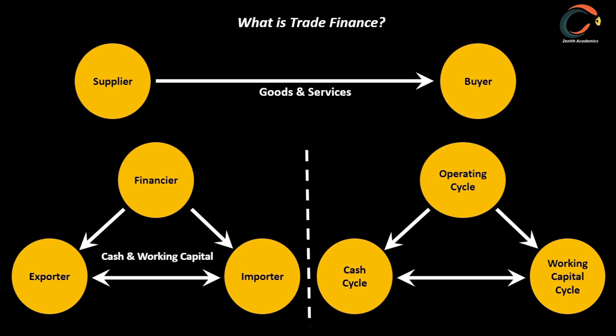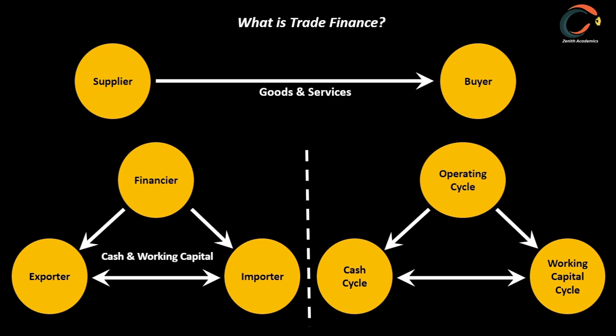The financial institutions or the banks provide finance to help both the exporters and the importers to buy goods and stock, which is often necessary when they don't know or trust the other parties in the supply chain. Well, that allows businesses to request higher volumes of stock or place larger orders with suppliers, leading to economies of scale and bulk discounts. Therefore, we can say that trade finance is a tool that can be used to unlock capital from a company's existing stock, receivables, or the purchase orders.